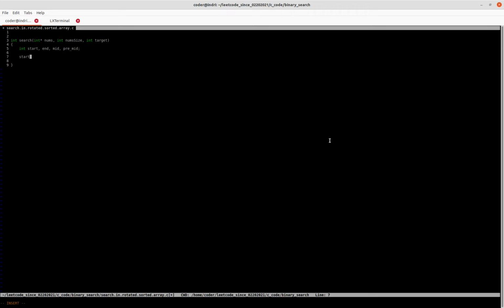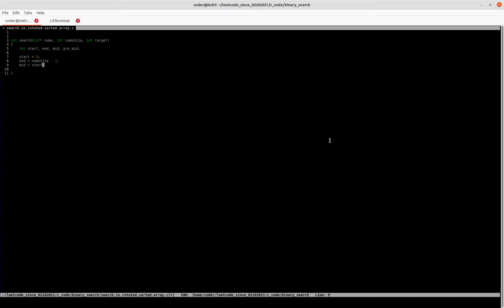Okay, start equals 0, and end equals numbers size minus 1, since that's 0-indexed. And mid equals start.